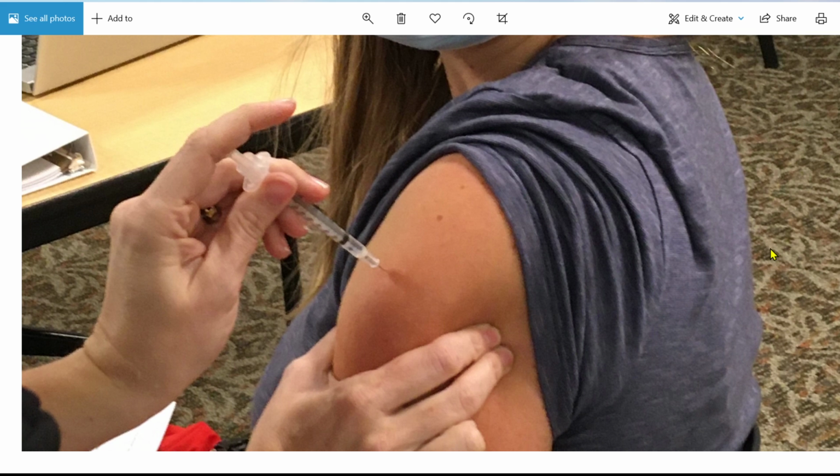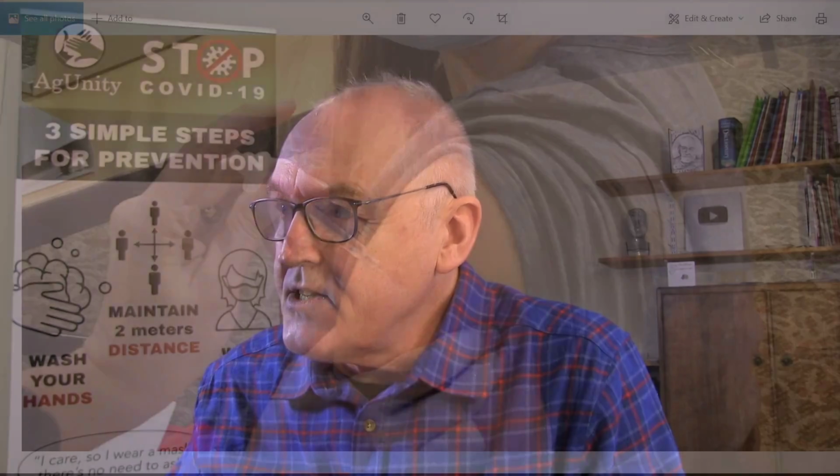And we also notice that Rachel is being injected in exactly the right anatomical position. That position is the deltoid muscle at the top of the arm. So if you put your hand on your arm and you flex it, you can feel your deltoid muscle pulling your arm up there like that. The reason I'm so pleased about this position is I've actually seen quite a few videos of this, and a lot of people are injecting too low, but that's right into the deltoid muscle there. So that's just the right place.